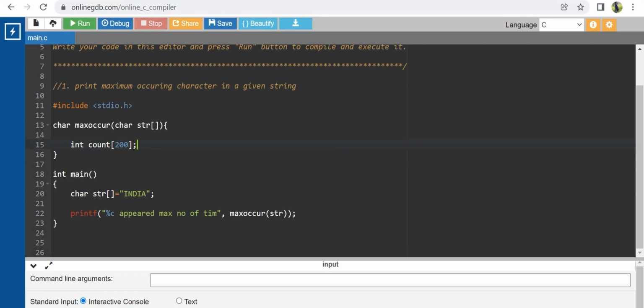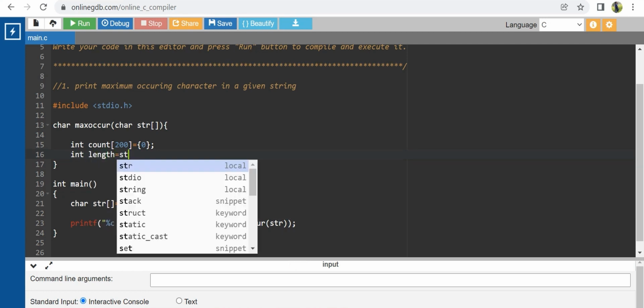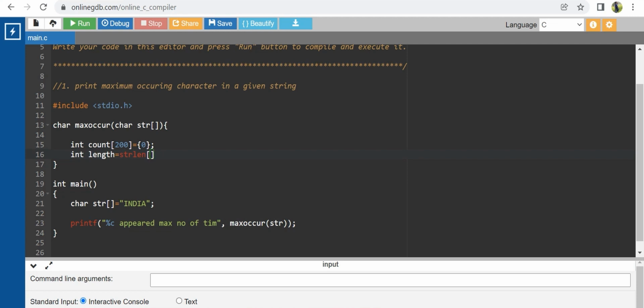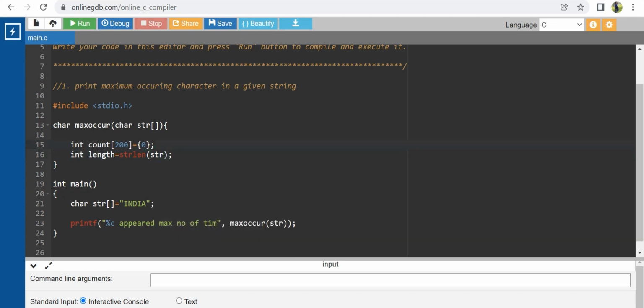You can change or resize that. Then you just assign this whole integer array with value 0. Later, create one length variable and use the strlen function, and pass the string.